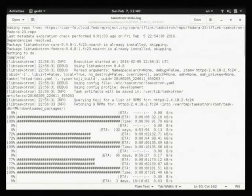So the idea with this is Taskatron trying to run some shell scripts. This is a test case that was written for Apache HTTPD. A Fedora contributor wrote some very simple shell scripts that are meant to run against HTTPD. This is in a very verbose mode. Can everyone read this, or should I make the font bigger? Okay. So, basic stuff: you know where it's starting from and when it started. It's triggered on the build of HTTPD, and it downloads the Koji build. It creates a repository from that. It installs HTTPD and a couple of other dependencies needed for the test. It runs through those tests and then reports that back to a central system.